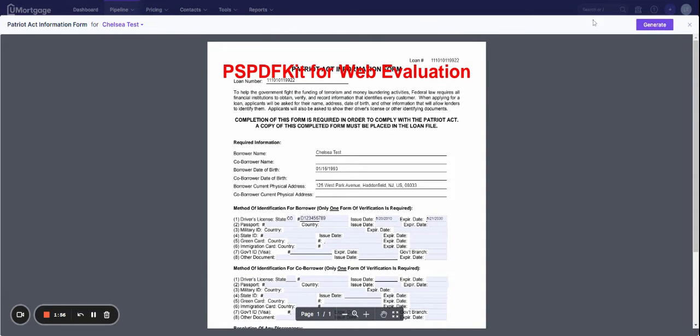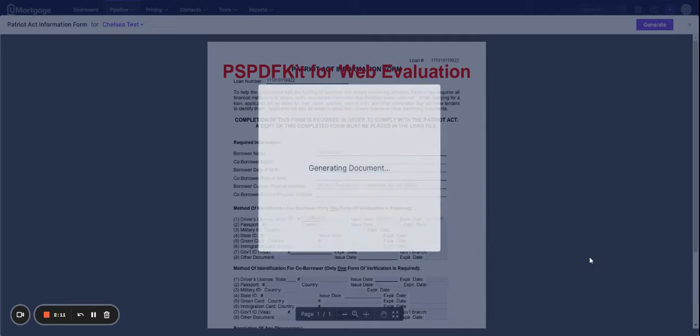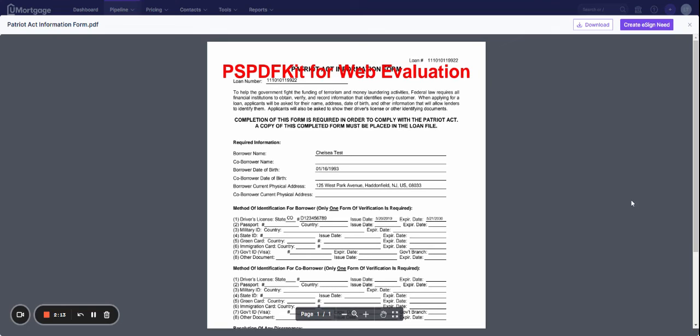You see up here, it's the Generate Form button. When you click this, it's going to give you the option to name and classify some of this information. For this one, I'll note Initial Submission. I'll leave the general form name the same, and the classification is correct. When I hit Generate, it'll generate the document, and now I have a couple options.